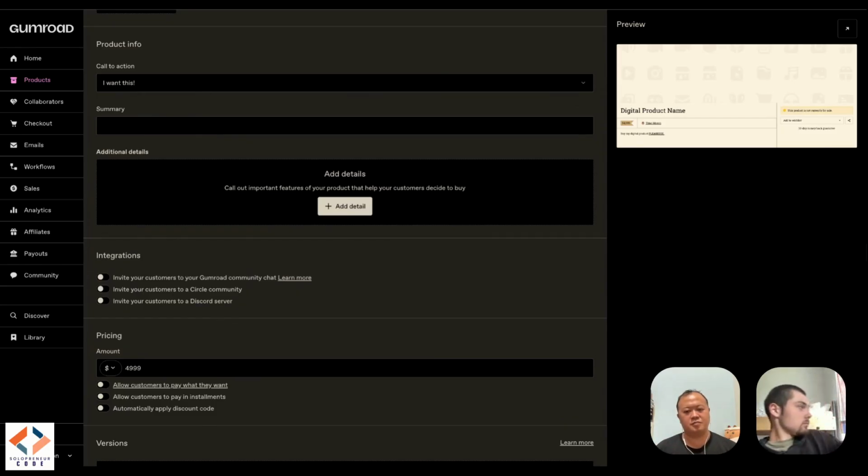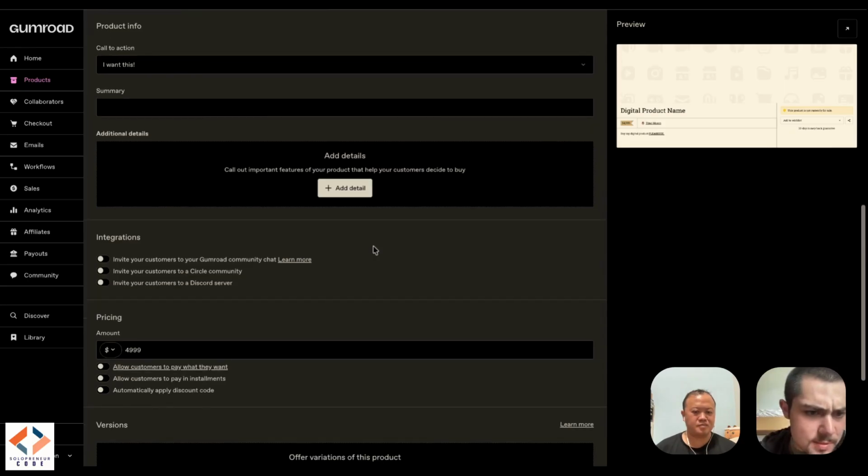Particularly for me, I always put inside here that if I'm selling a Notion template, I'll also remind them again that this is a Notion template, right? Essentially, you want to set expectations for your potential clients, so that they know exactly what they are getting once they click on the purchase button, right?